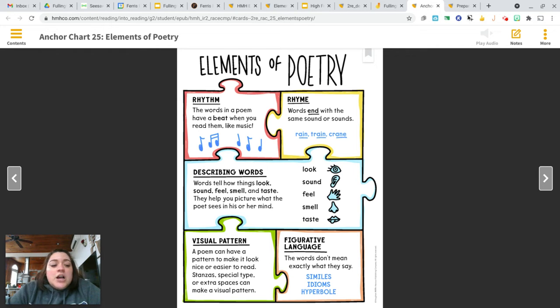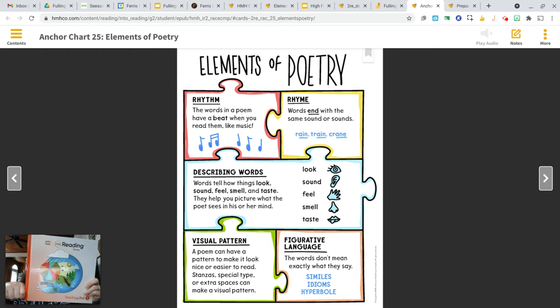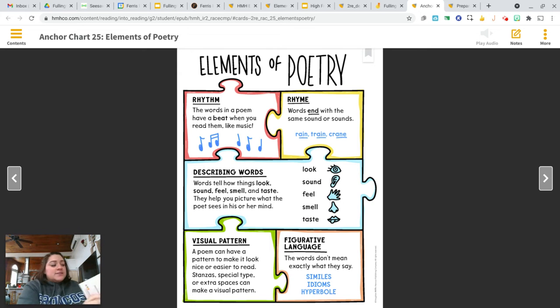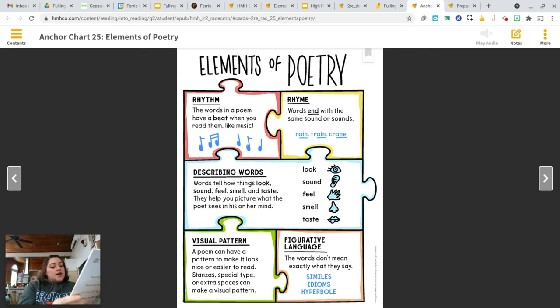Okay, guys? All right, so since we didn't get to read the poem, what you need to do is get out your book, and we need this book. It's page 176, and since we didn't get to read it, we're going to read it today in our class. It's called Whatever the Weather. So I need you to go ahead and pause this video and take a moment to gather your items. Remember, we're going to need tracking devices like pencils, either a highlighter or an eraser or your pointer finger, and turn to page 176. Okay, guys?